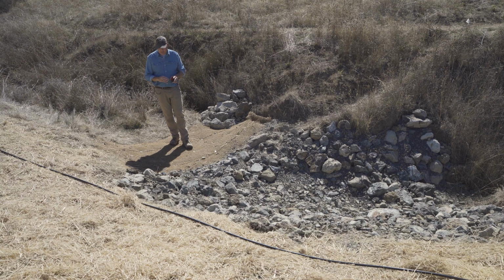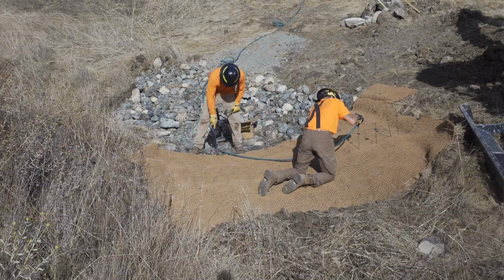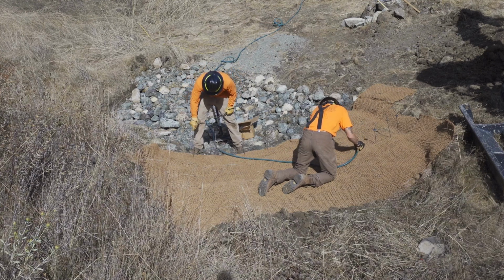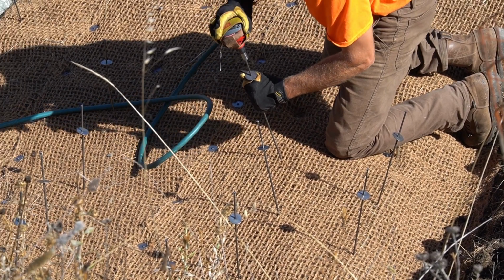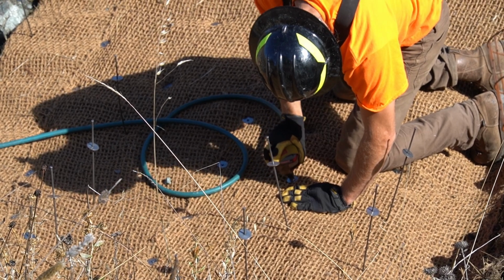The problem with that is it will fall apart during the winter if you're walking on it a lot with your boots and things like that if it's a soft site. So the two together are very common to use for bioengineering or stream restoration. In this case, they've used steel pins with washers, and this is a great technique to get the blanket nice and tight to the ground so there's no tenting, so the water can run right over and retain the seed and the topsoil in place.